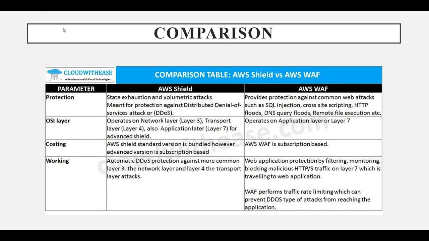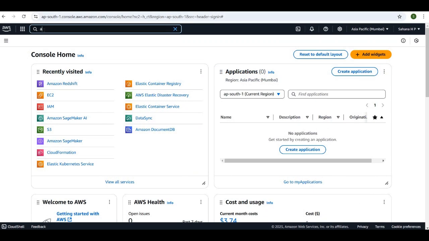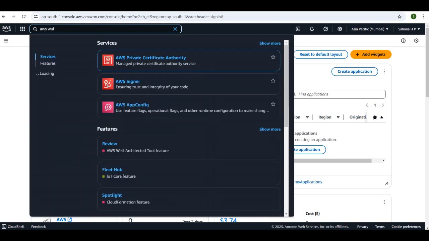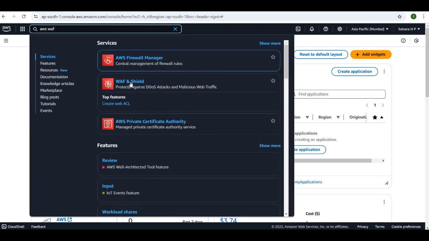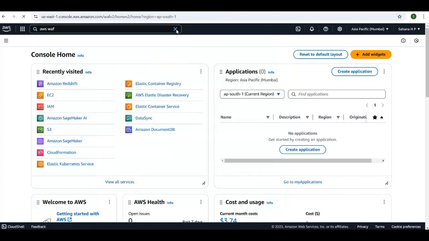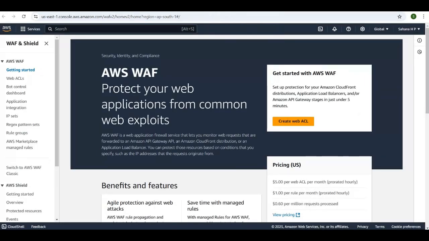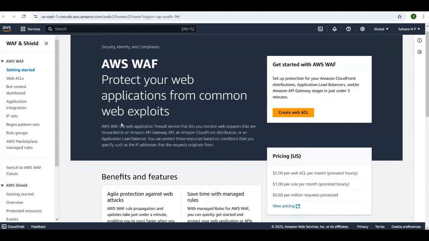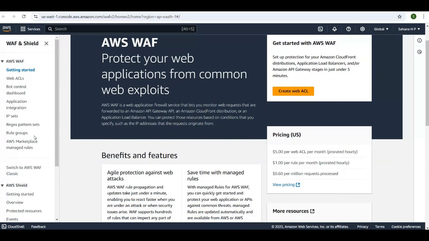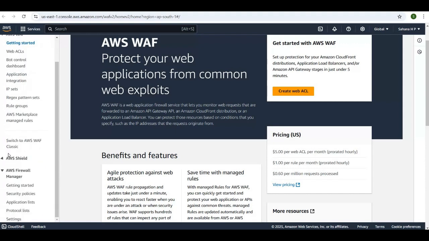So let's move to the demo. Go to AWS WAF and Shield. Here we can see WAF is a web application firewall. It protects your web application from common web exploits. Then go to Shield.